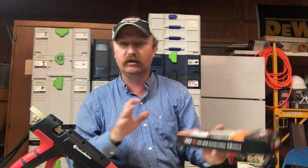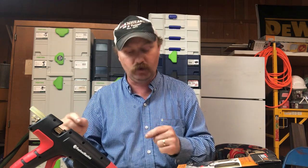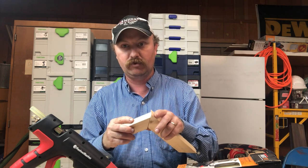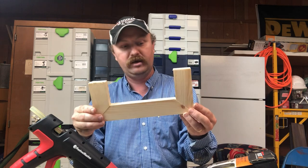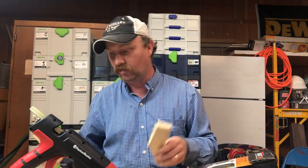A lot of times what I love this for is when you're doing LVP and butting up right next to carpet. I can run one little bead of this right along my last row of LVP and not need a transition — it can be fit perfectly under the edge of the carpet. Returns on crown molding, returns on any kind of trim — anything really delicate that needs a careful join — this is a better way to do it. It is a thick glue, so after you use it you can give it a rub or two and get it to set.